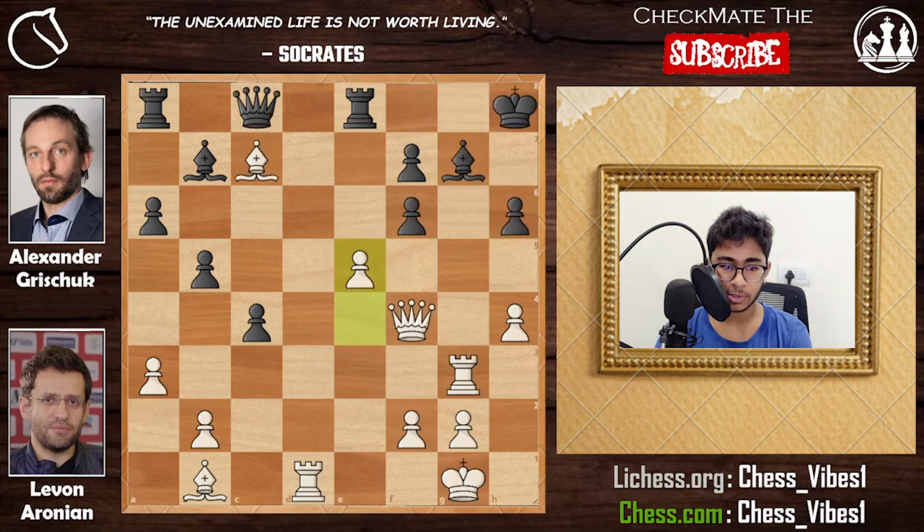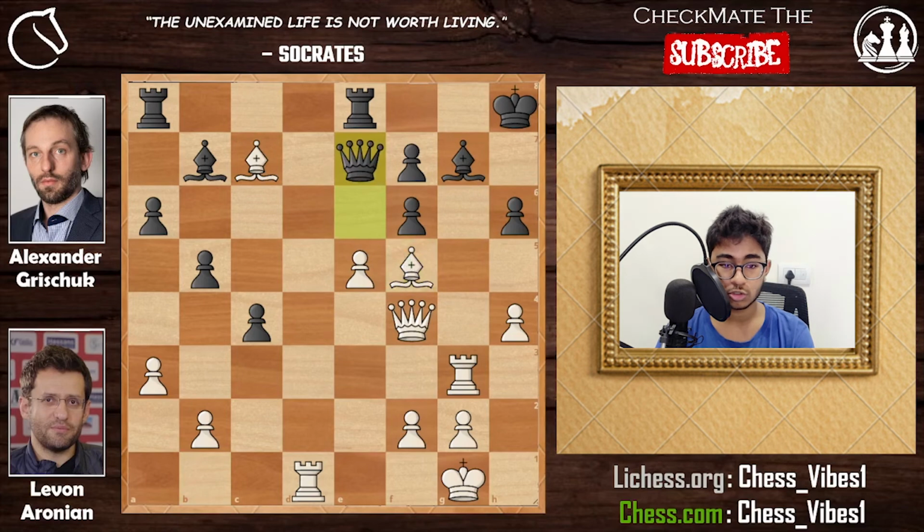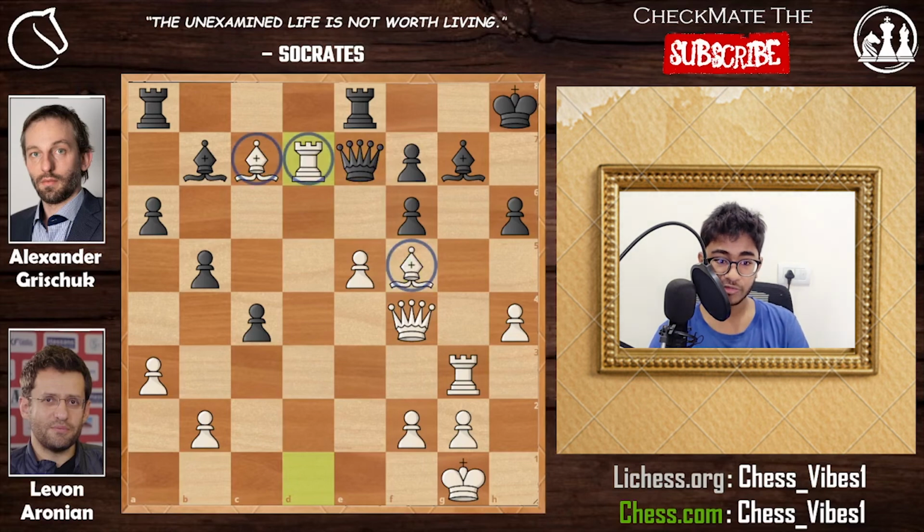So after e5, Grischuk decided to play queen e6. Here bishop to f5, attacking the queen on e6. Here queen goes back to e7, and now rook to d7. And this is a so fantastic position for Levon Aronian. We can see that white has successfully managed to bring all his pieces into the game, and this is just a crushing position for black. So that's why after playing rook to d7, move number 29, Grischuk Alexander with the black pieces resigned the game, and Levon Aronian with the white pieces won the game.